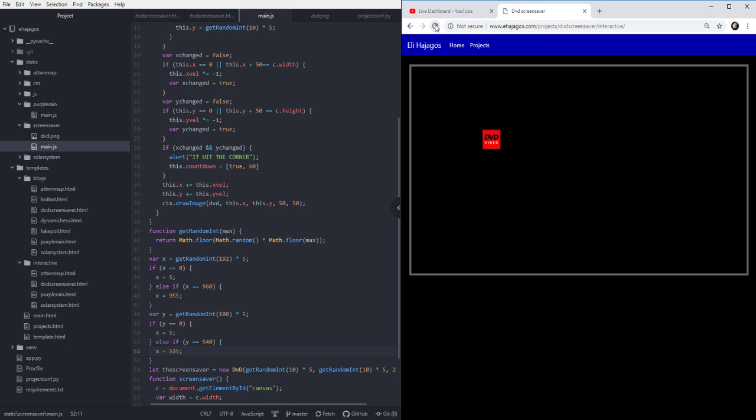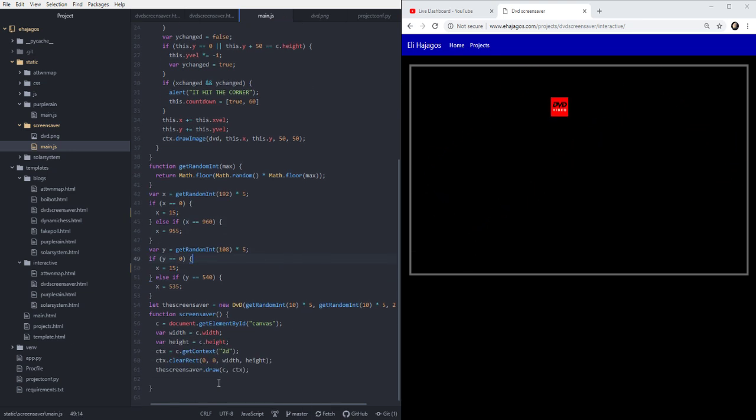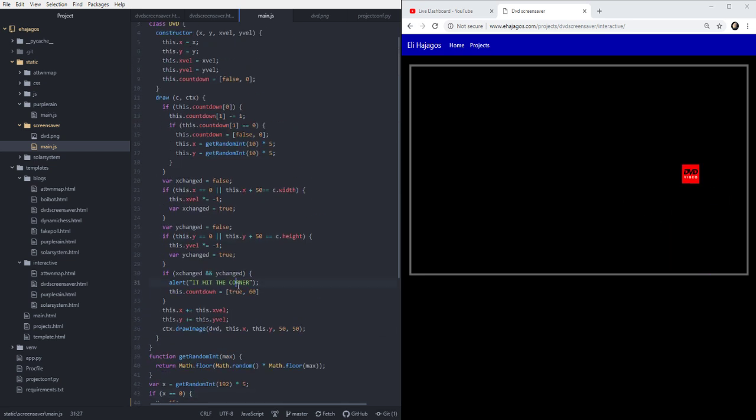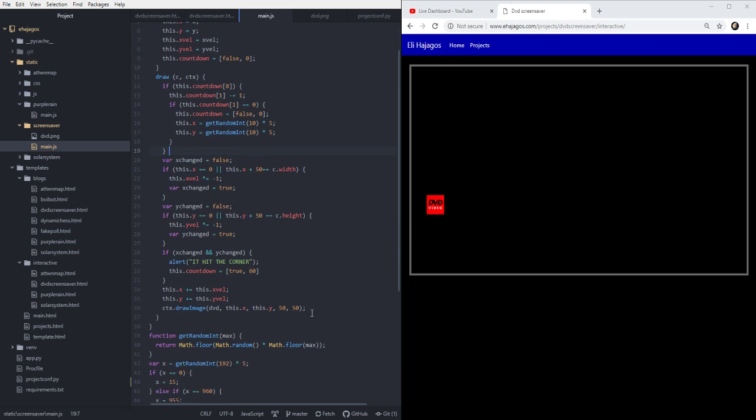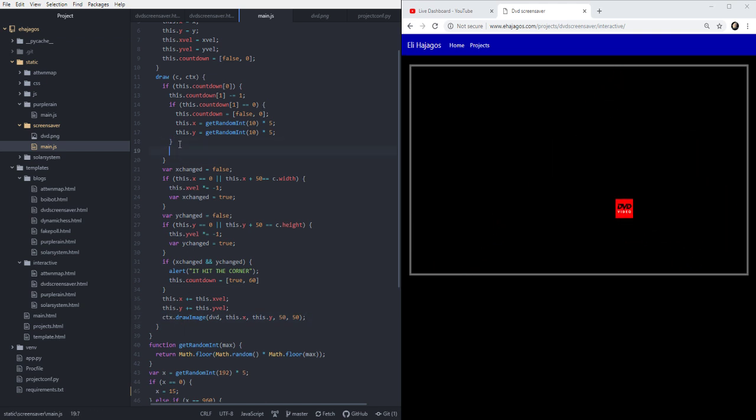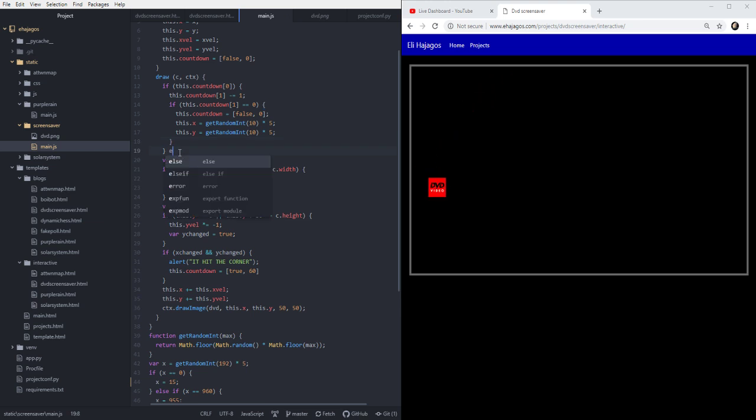Did anyone else see that? Okay, I'll make it 10. I'm also gonna make, you know what, I'm gonna make 15 just for good measure, because I don't believe in the 5. Also, if there's a countdown of 1, else. So what it'll do is it should just draw the image over here. No, else.